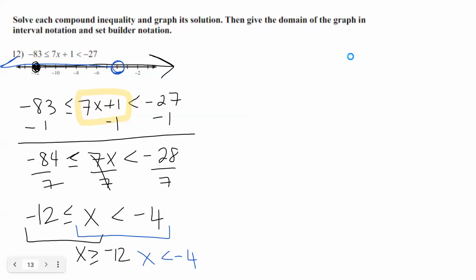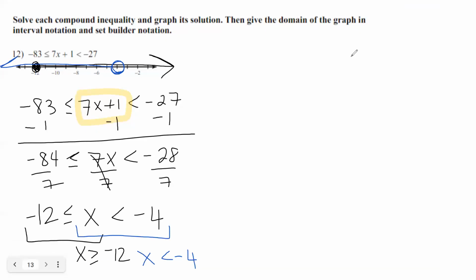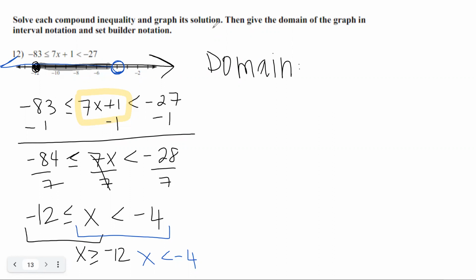On our compound inequalities. Oops, why does it do that? Okay, for compound inequalities, we only want the overlap. So that's right here. Compound inequalities want the overlap. So there we go. And if we were going to denote our domain, we have it with our inequalities already, but we want to do it in interval notation. They do not overlap all the way down here at negative infinity. They don't. It doesn't start the overlap until negative 12.